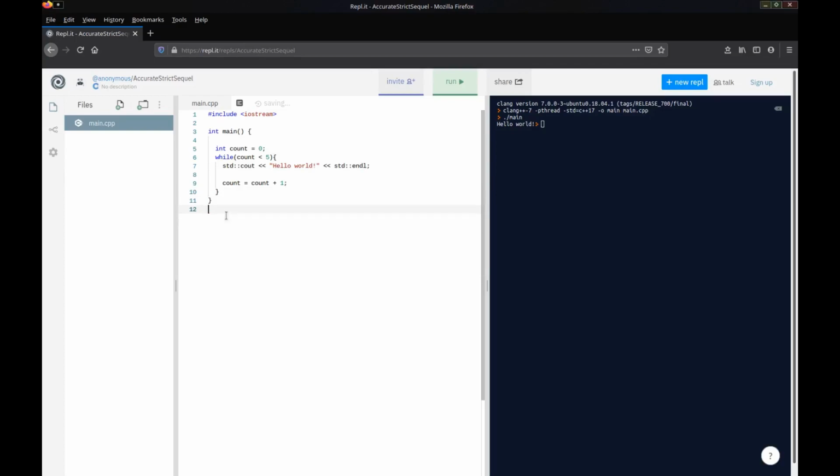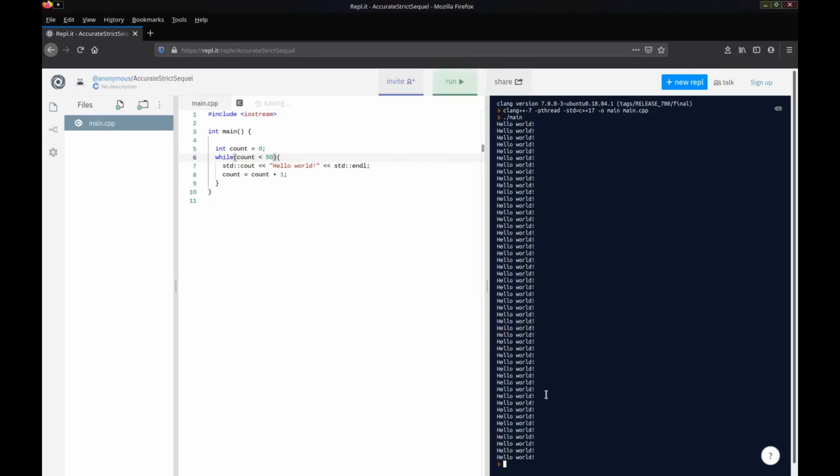Okay, so let's have a run of this program. And it did what we expected. It printed out hello world 1, 2, 3, 4, 5. Now here's the power of loops. If I want to do that 50 times, all I need to do is change that one number there. We'll run the code, and you can see I've now printed out hello world 50 times.